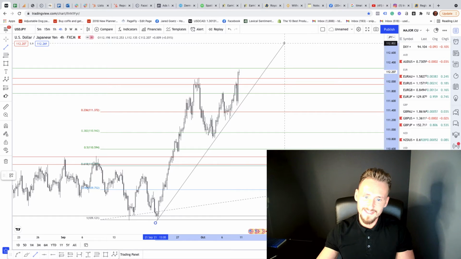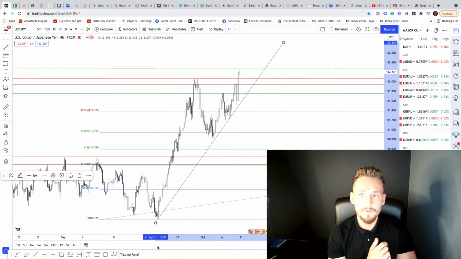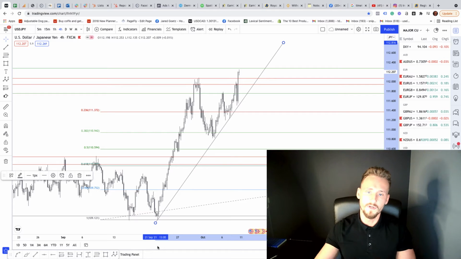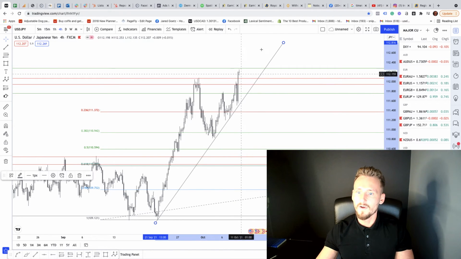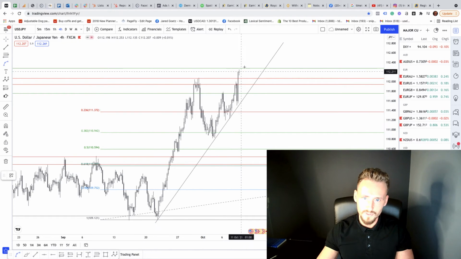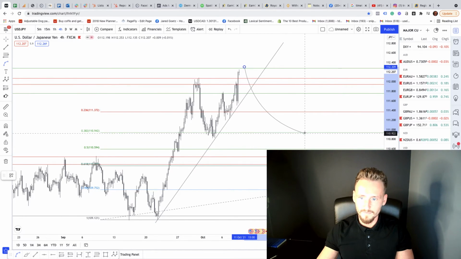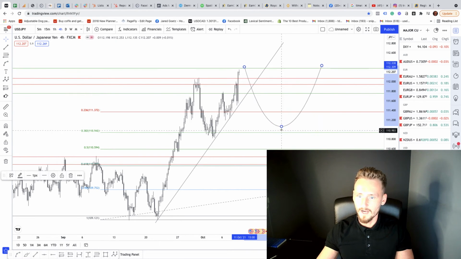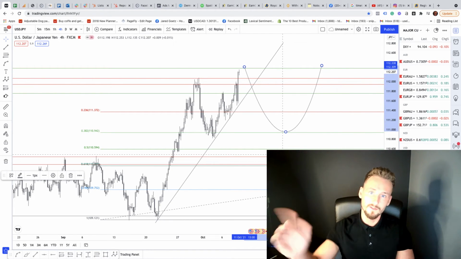Of course, this is a steep move up, and as you know, the steeper the trend line, the sooner the break. So we're actually waiting for a break of that, potentially a pullback phase, maybe into an area of support here, around about at 0.236 Fibonacci, maybe even at 0.382, come back all the way down, and then we will look to get those. Maybe something like this, come back all the way down, and then we could potentially look to have a swing back up to target these highs again, around about that 112.300 handle and beyond.